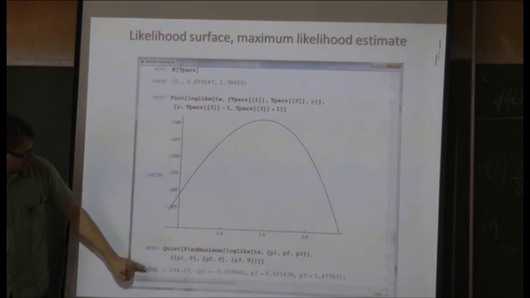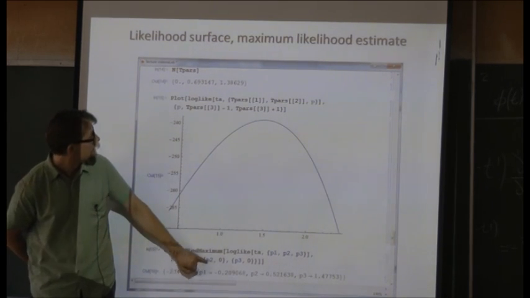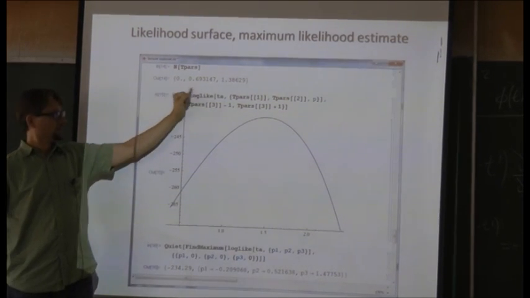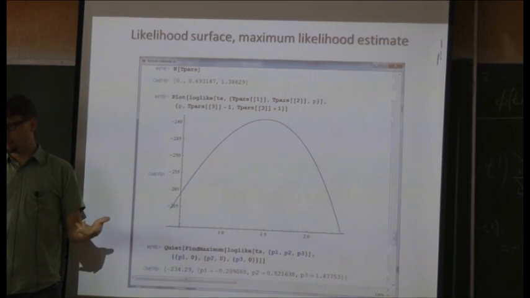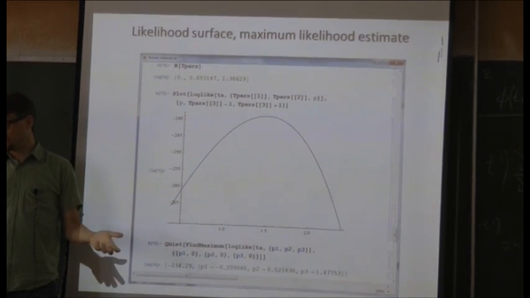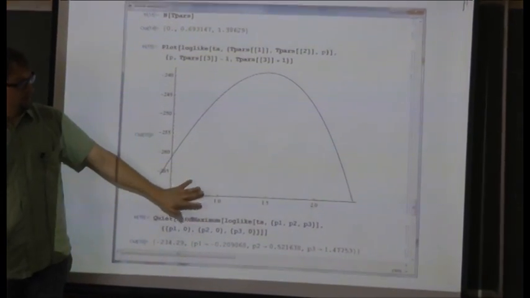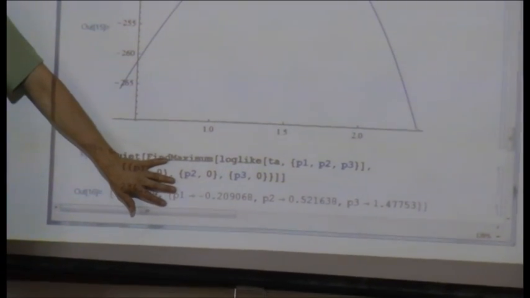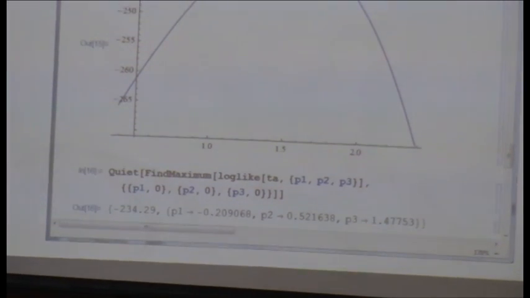It's telling that those values are minus 0.2, so they are close to the true values, but of course they are not exactly at the true values because we have a finite amount of data. So there was some stochasticity. So if you would do maximum likelihood estimation, which is an equally valid method, of course, as Bayesian inference, this would be your answer.